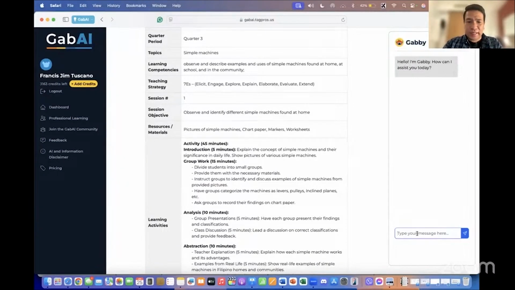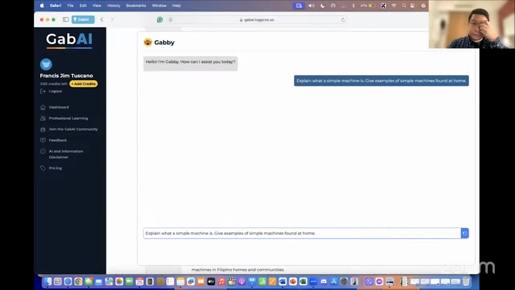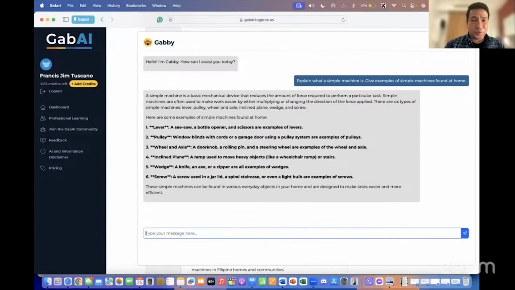You can just ask Gabby, explain what a simple machine is. Give examples of simple machines found at home. So Gabby is your private assistant, because our schools have no budget to give us assistants.